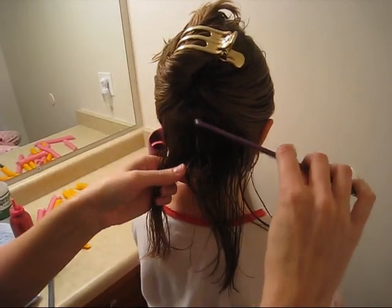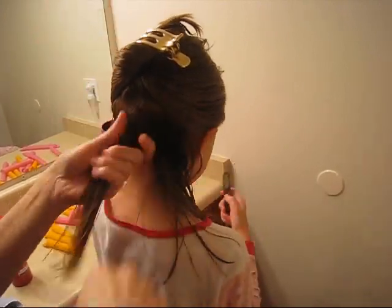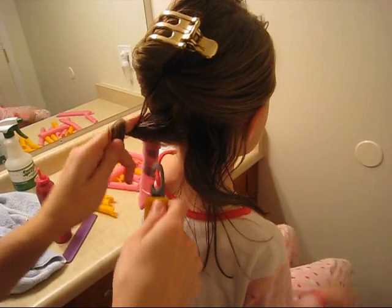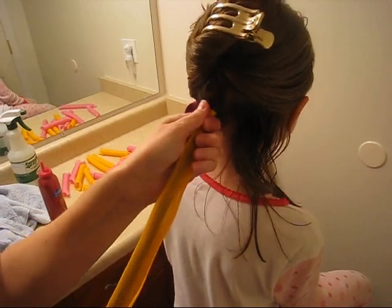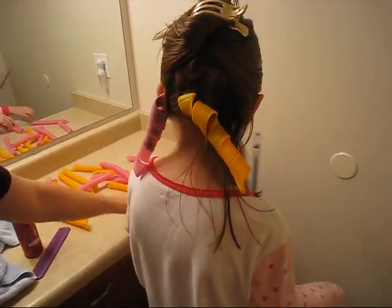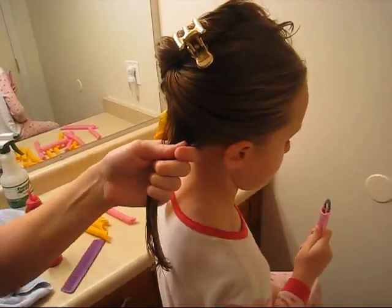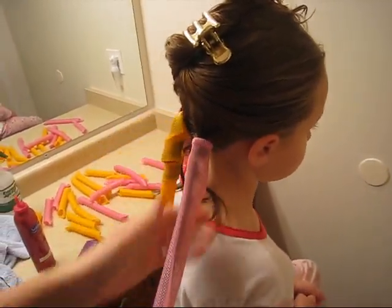So then I will go and take another section, and she will add a new one on for me, an orange one. And again, because they do clockwise and counterclockwise, I like to alternate them. I've seen people do one side of their head in one color and one side in the other. Even when I've done it on my head, I have mixed the different colors with different thicknesses because they have several to choose from. But it's really not that hard once you get the hang of it, and it's really fun too, I think, because they get to help with the process, and so there is that interaction there.